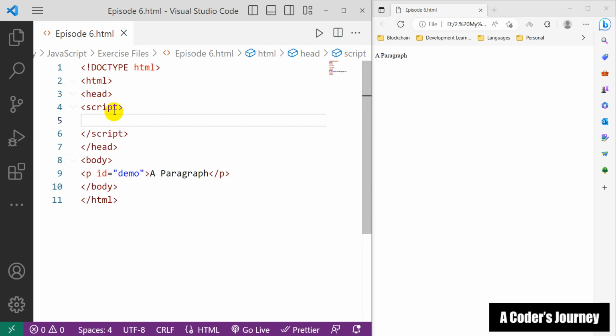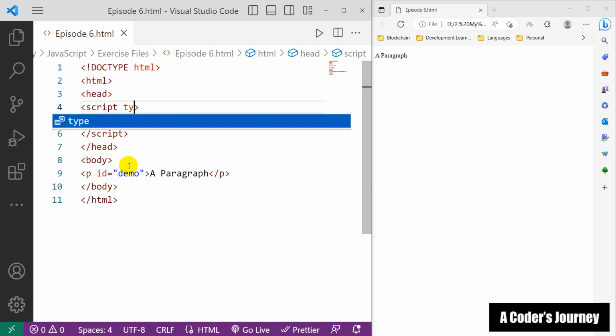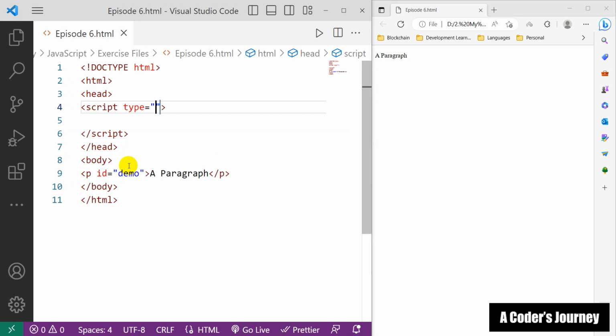In the past, you had to also add the type, but now it is not mandatory. You can get rid of this because JavaScript is kind of the default scripting language of HTML documents. You can add this script tag in your head element here, or you can put it in the body, it doesn't matter. And you can start writing your code.